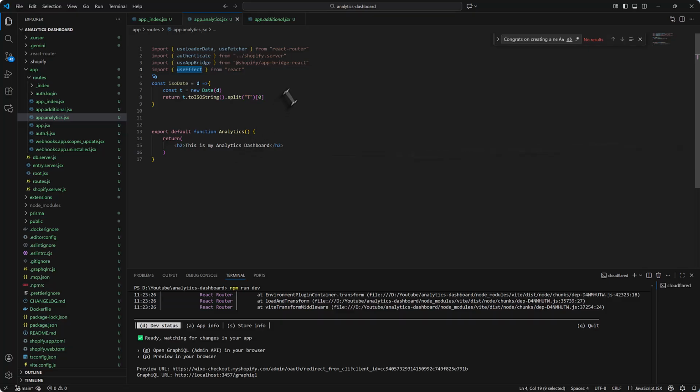Next, we will create the loader function.